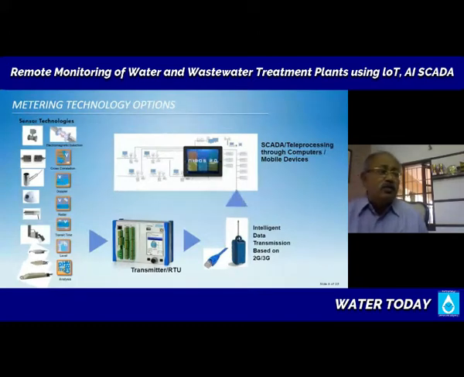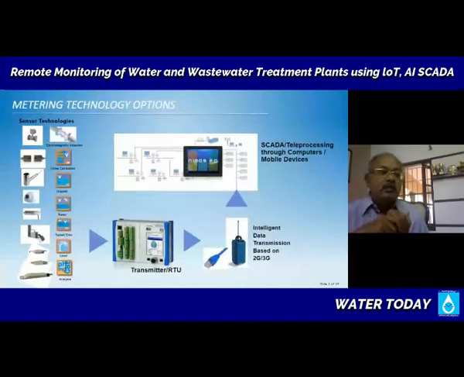Much better is to adjust your measurement to suit the process that is happening. So from the water sensors, the signal normally goes to a transmitter RTU device, like the one that you are seeing here. It has got its own display. All the wires get terminated on those green terminals in the front, and it is reading data from the sensors and storing them internally. And it can send the data out to an intelligent data transmission device, which may be using your telecom system and sending information outside.